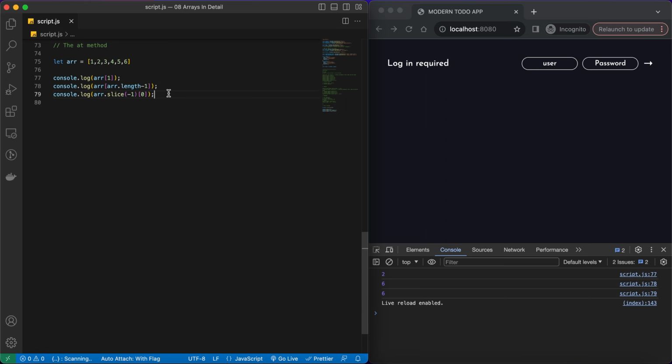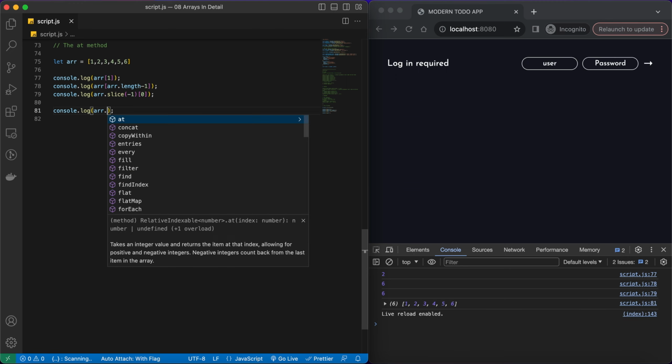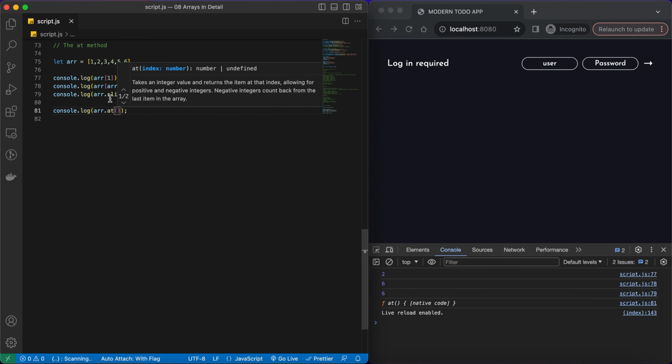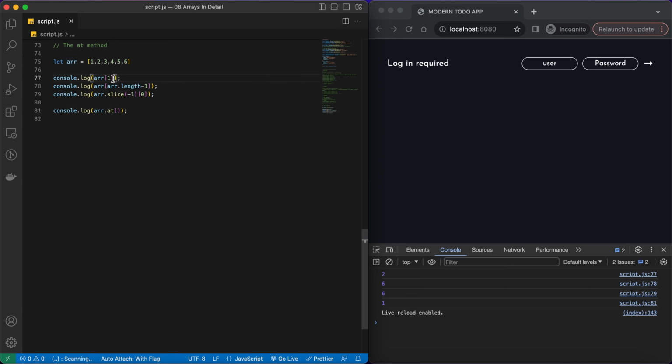But with the new ES 2022 syntax, we simply have to use one method which does all this work for us. And as its name specifies, it is the at method. So we are literally calling a method: array at position 1.